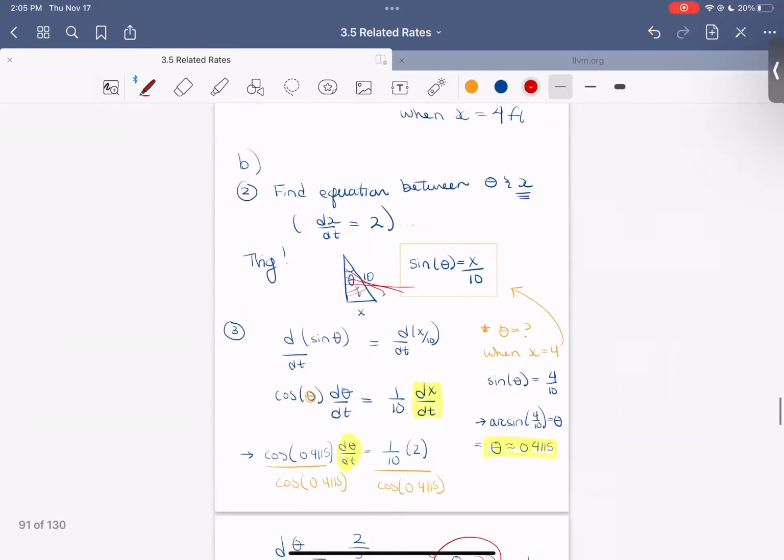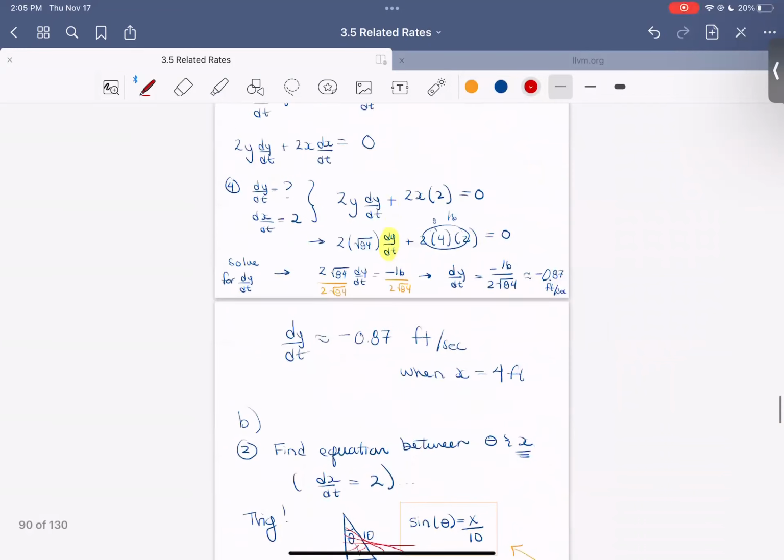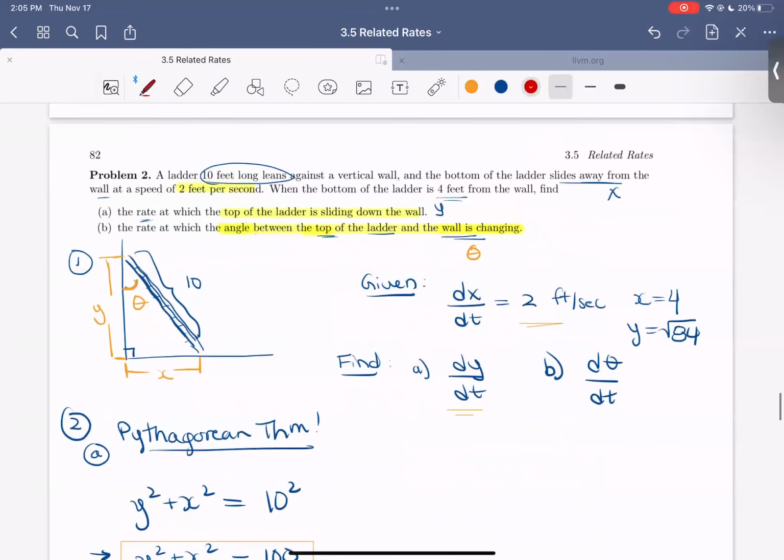Awesome. Great work going through problem 2, everyone. I know it seems like these problems are a lot of steps, but the more you do, the more comfortable you will feel. Keep up the hard work.